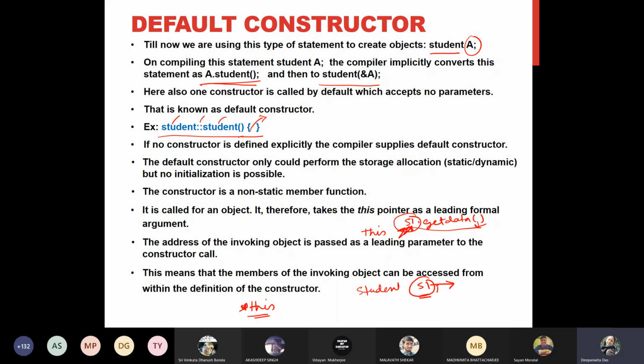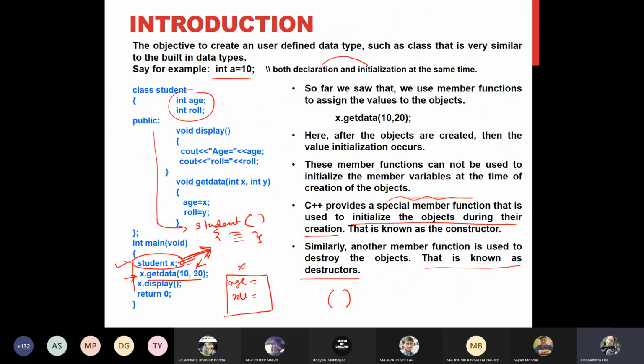Within get data, if I write this dot age, which object is it calling? If x is calling, this refers to x.